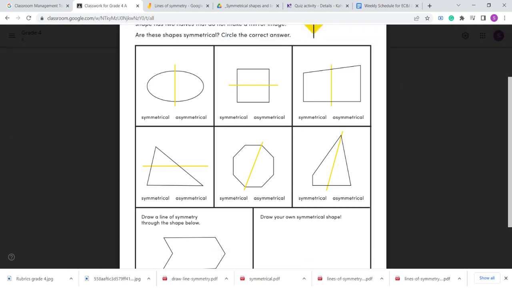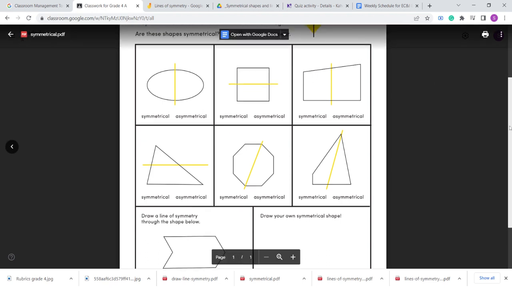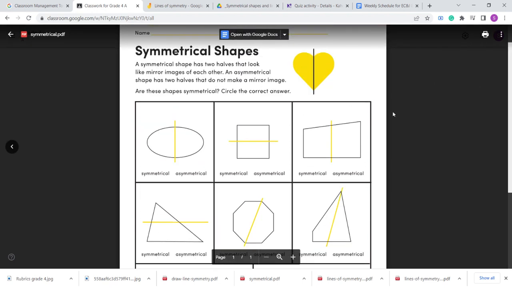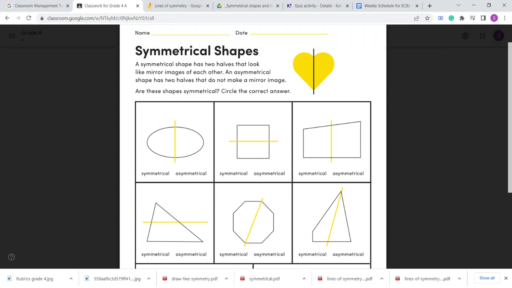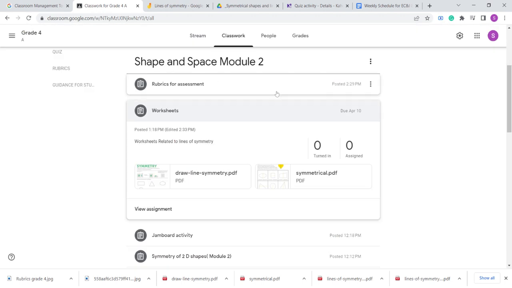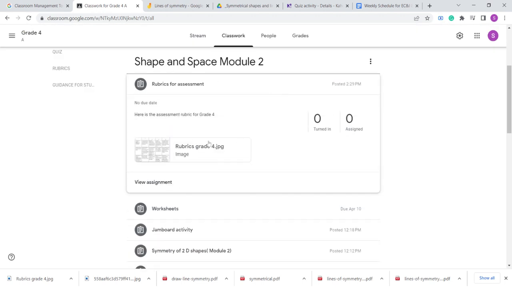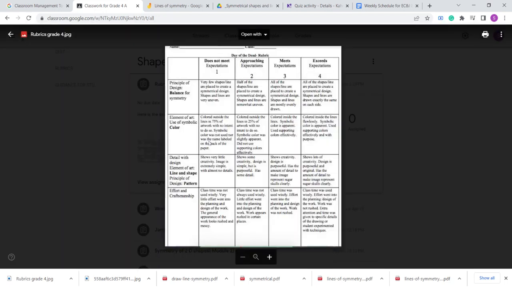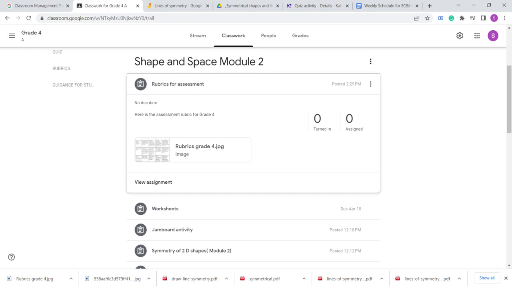The students can draw and write whether the oval is a symmetrical shape or not, whether the rectangle is a symmetrical shape or not. So in this way they can learn about asymmetrical shapes also. Here is the small rubric, so that I come to know what the students learned from the classroom, and whether they meet the expectations of the second lesson plan or not.